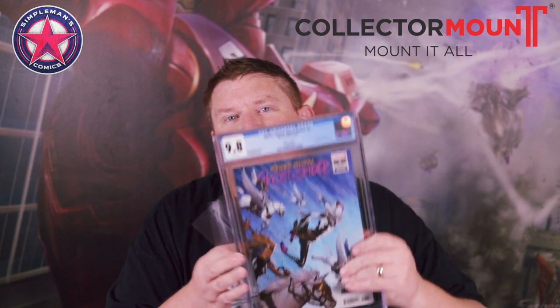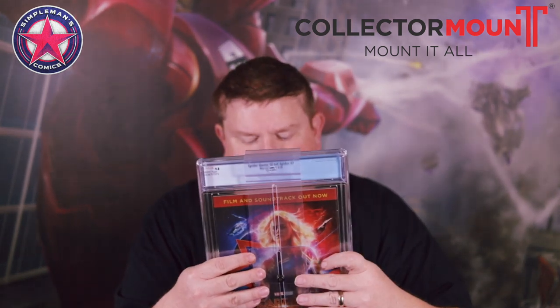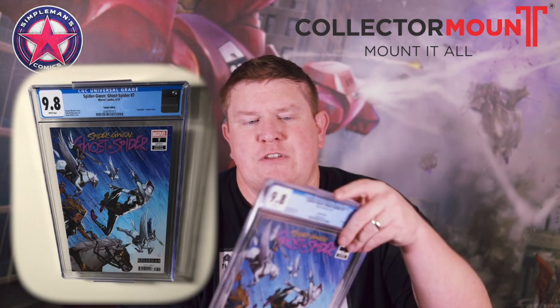I undid the eye bolt, then you just take the top off — it comes with a little set of directions. It's basically two pieces. For the sake of showing in this video, I've got a slab here. What you would do is fit the two pieces together how you'd want them mounted, like so, put it in there where you have it set, and then you just add the bolt back onto it. I would suggest not tightening it down all the way so you can adjust the mount as you need it. It's invisible, and it's got a place on the back to hang it on your wall. That kind of displays how a slab would look on here.